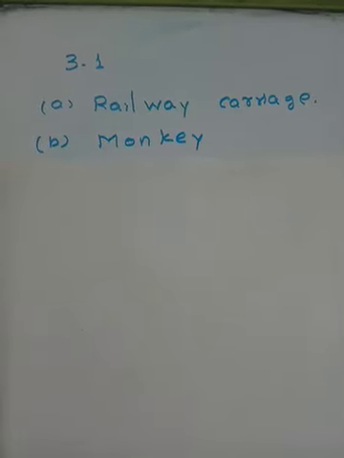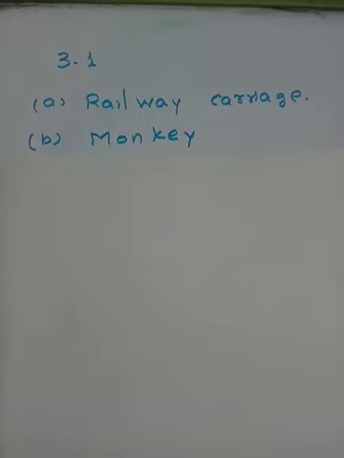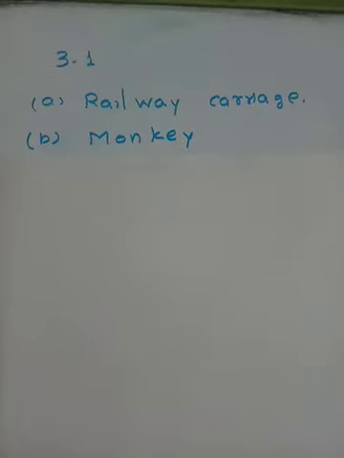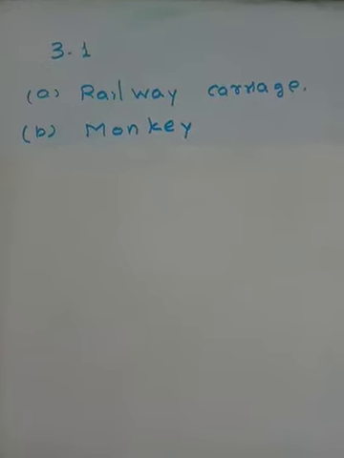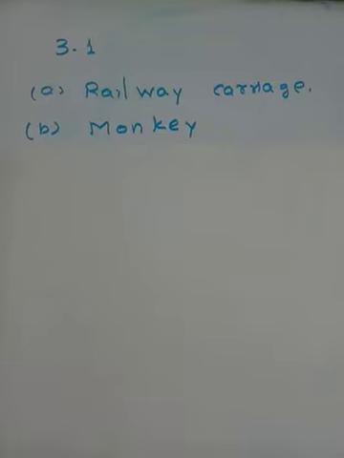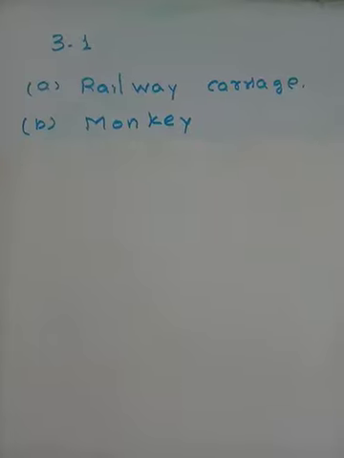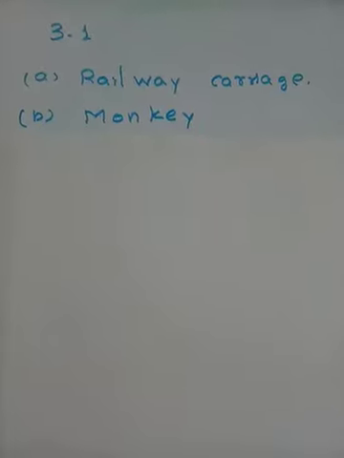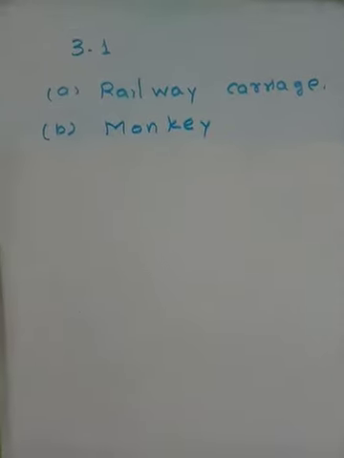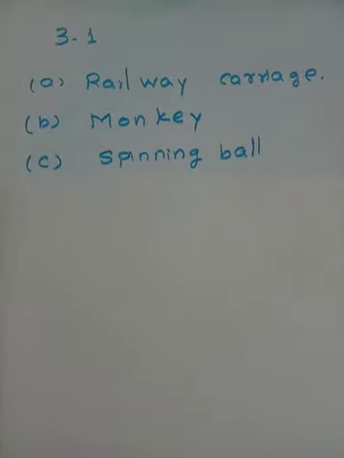Next is a monkey who is sitting on a bicycle doing circular motion. Again, the radius of the circular motion is not mentioned, but if you have ever seen a monkey, okay, nobody has seen such a monkey, but if you imagine a monkey sitting on a bicycle and the bicycle is taking a very large circular path, then the monkey sitting on it is comparatively small in size, so the monkey can also be considered as a point object or a particle.